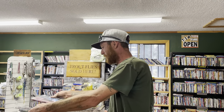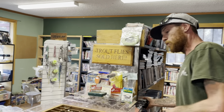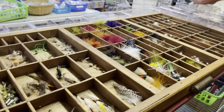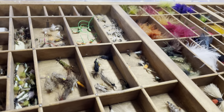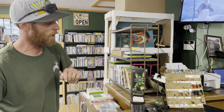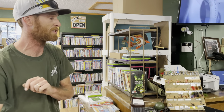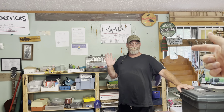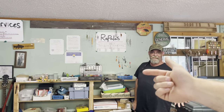Over here is the fly section — quite a different array of flies. And if we don't have the exact fly that you're looking for, we actually have a personal tier who goes ahead and ties all different types of flies. We can make custom flies, custom lures, custom kokanee rigs or trolling rigs. So if you guys want something custom tied, come in here and see Jason — he'll actually tie you up something on that spinner maker right there.